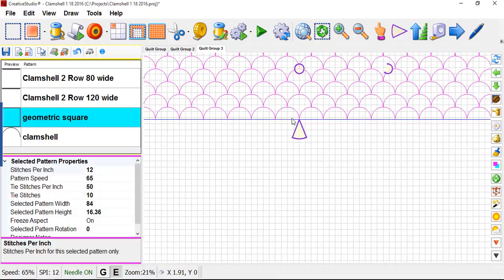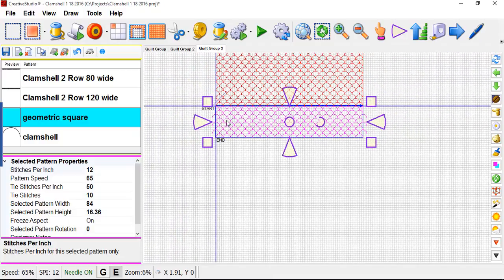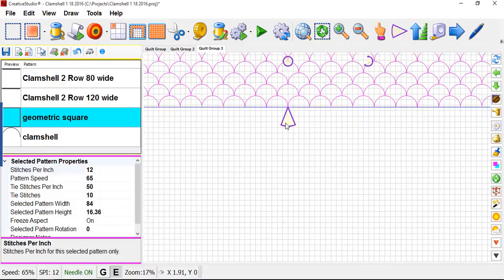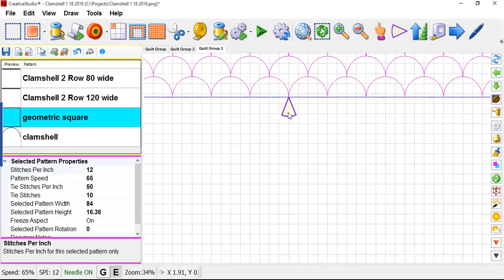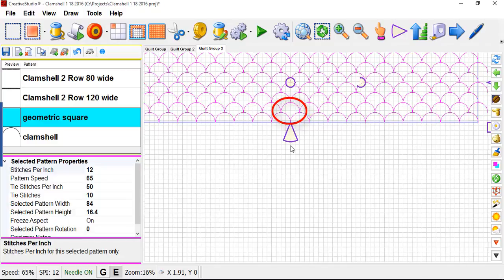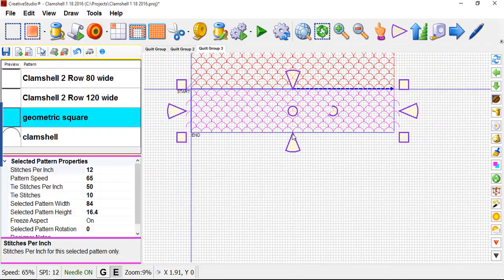So that's how I do my edge-to-edge quilting. When I get to the bottom, I very rarely have to make more than an 1/8 of an inch adjustment of these patterns, and this arrow in the center bottom is the only way to do this without changing the entire size of the patterns.